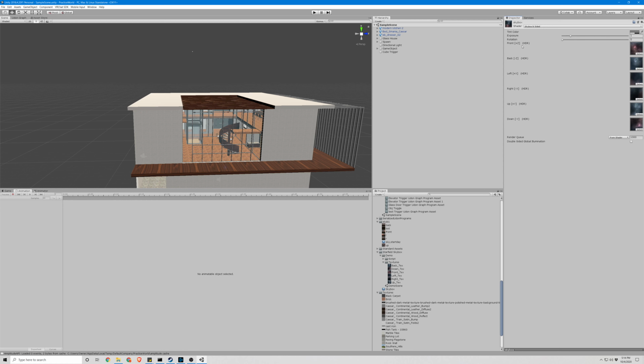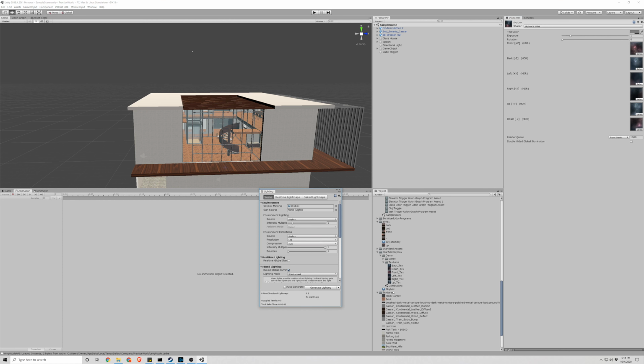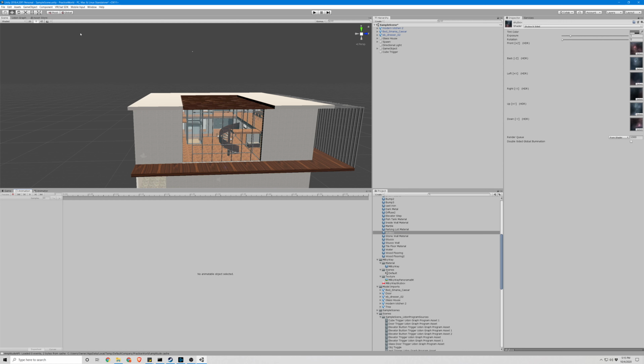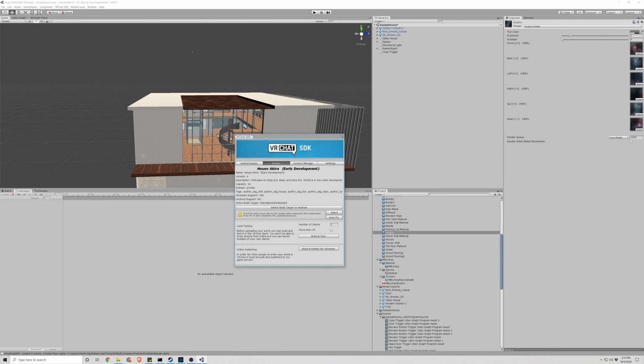Okay, so now those are all set up, and we just add it to the lighting the same way. You just drag that material in. Let's see here, where was the Skybox? Drag it in. And launch it. And it should work the way you need it to. Now if you have a panoramic image, you just select Skybox, panoramic, and procedural, and so on. It's all done the same way.